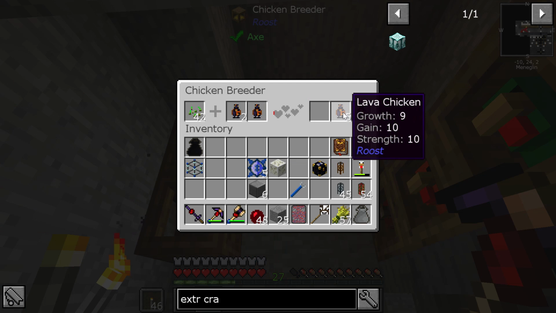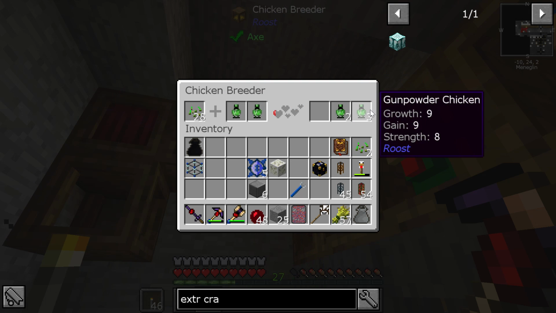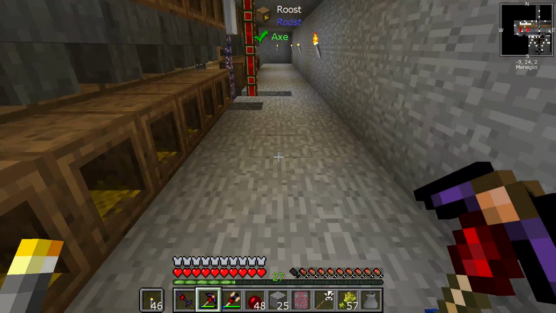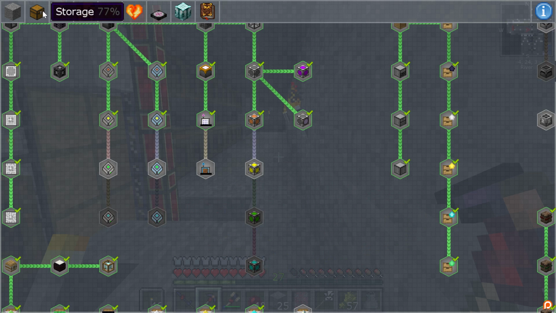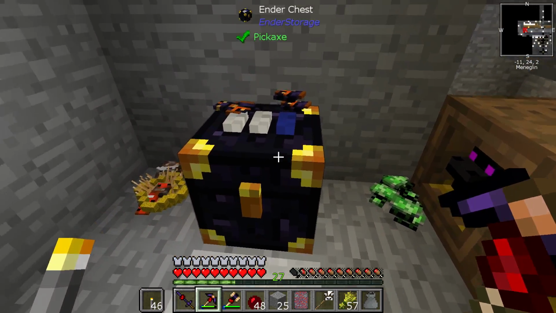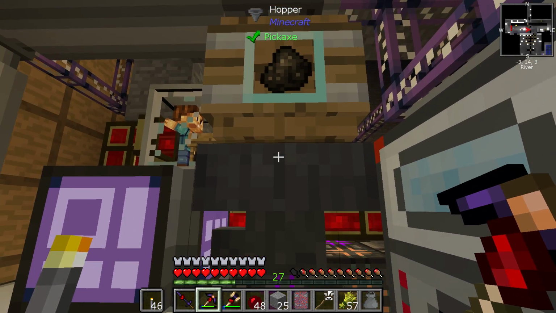8, 10, 10, 9, 10, 10. There we go. 9, 10, 8. 8, 10, 7. 9, 9, 8. Let's do that one. Let's see. And the black hole tanks are kind of the only thing I'm interested in. Alright. So let's go back and see if maybe we can make the black hole things. Again, I don't know why.